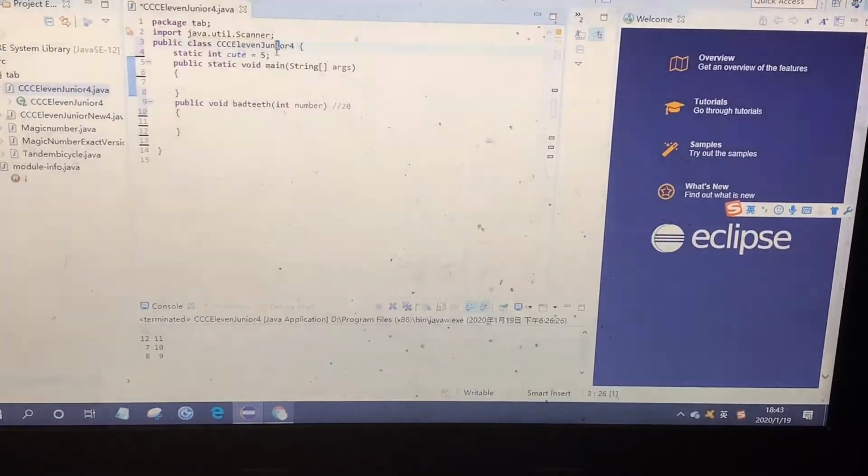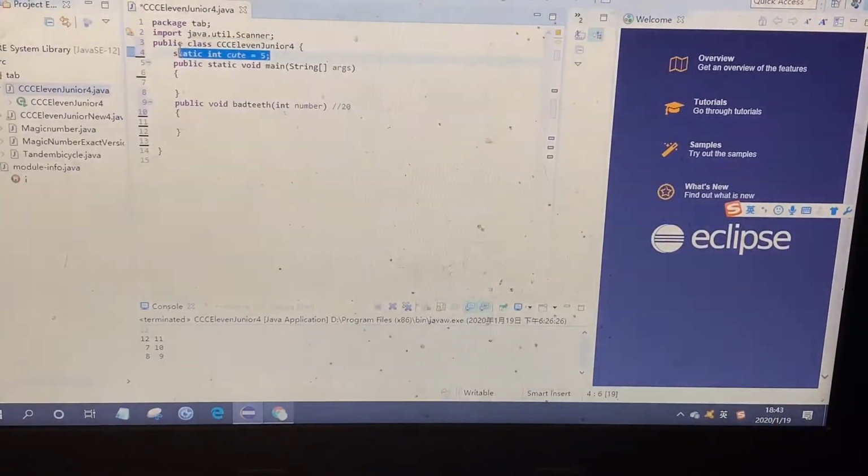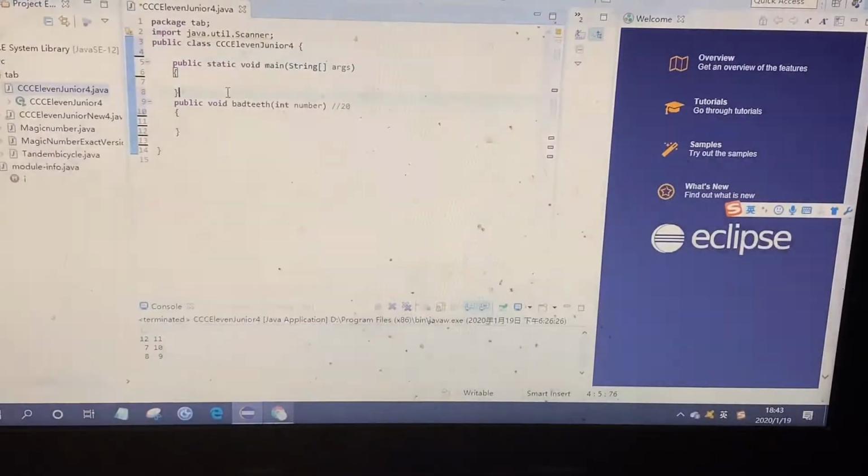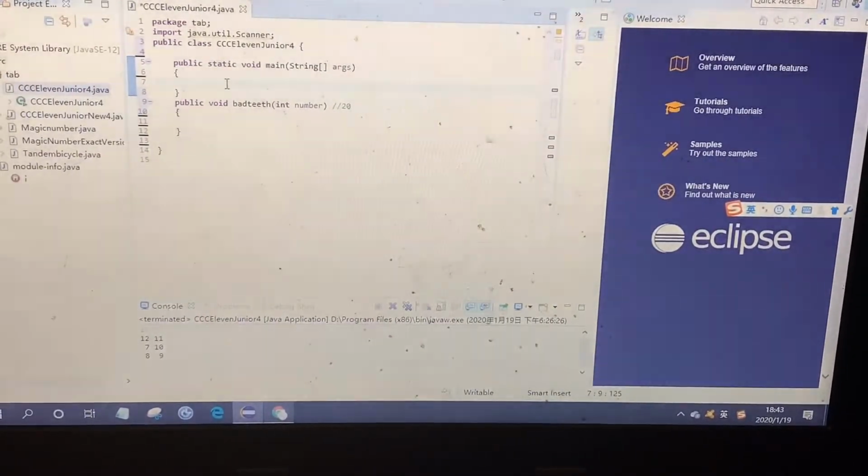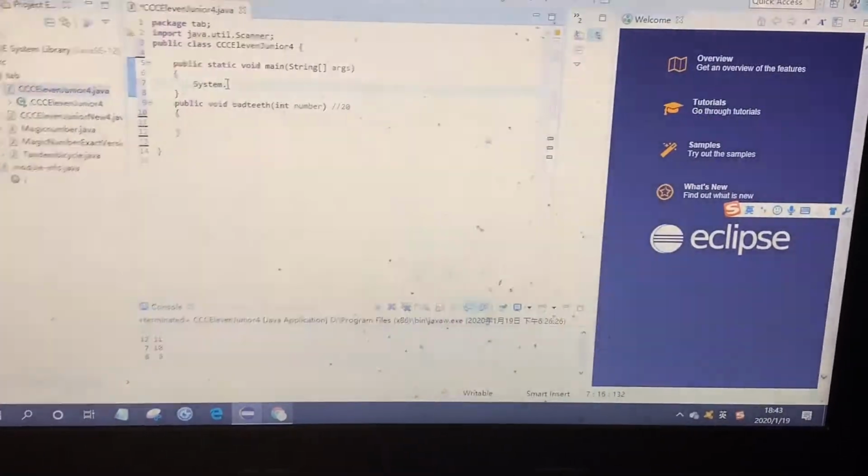Okay, let's start. The public static void main is easy in most of the recursion problems.